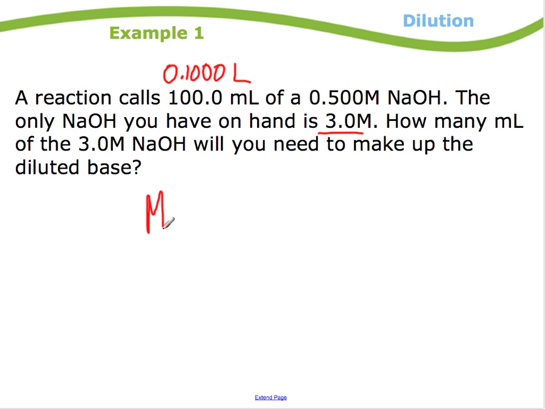So my formula is molarity to start with times volume to start with is equal to final molarity multiplied by the final volume. It might be a good idea to identify these things. If the reaction calls for this stuff, this must be the final stuff. So this would be the second volume, this would be the second molarity, and this one here would be my first molarity. And now it's just a game of plugging in the numbers. I want to know what the first volume is.